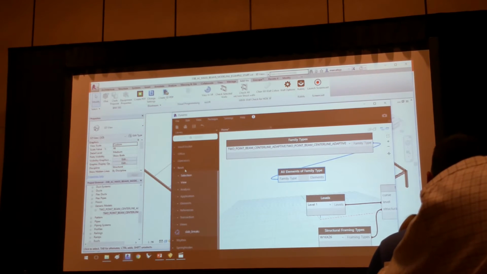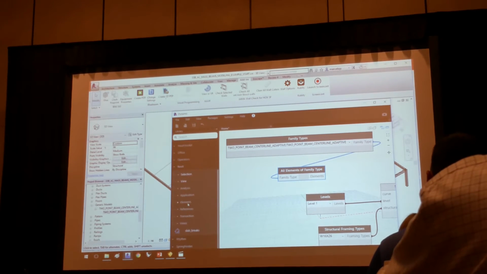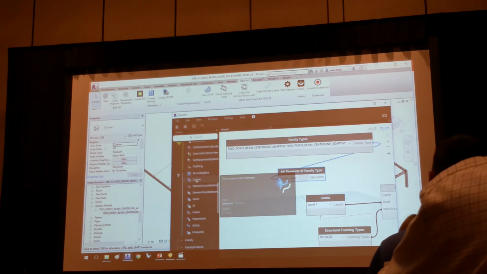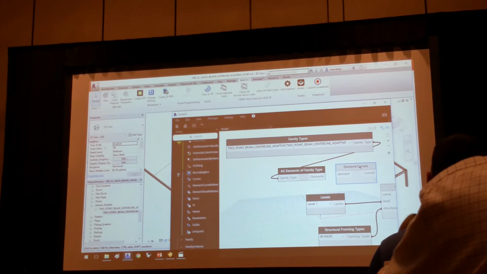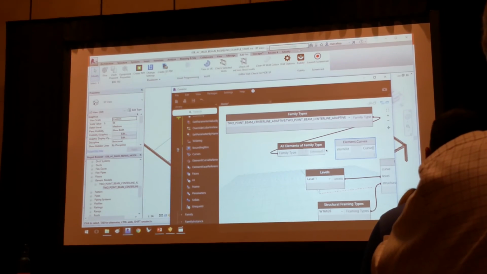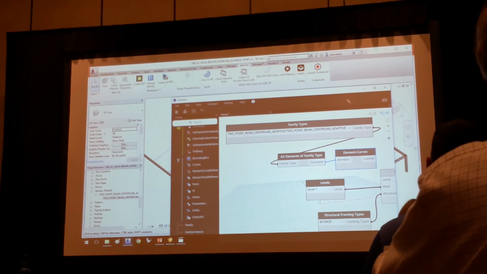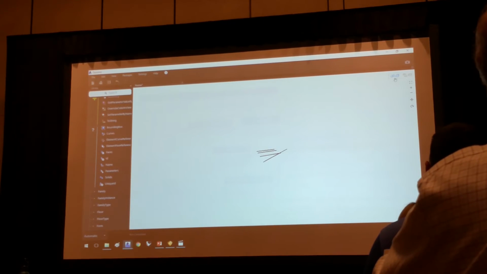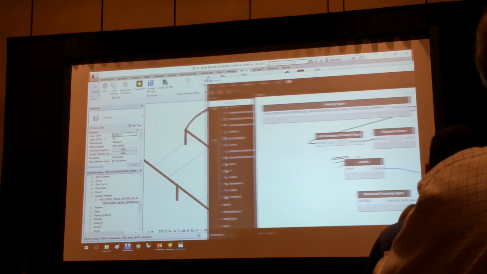Then you have to extract the curve. So you go here to Revit, you go elements, and you say elements. And this really awesome node we used before, it's kind of hidden. It'll drive into any family you pick and it'll pull out the curve. Okay? So you can kind of see those before. And then all you do is just wire that thing up.